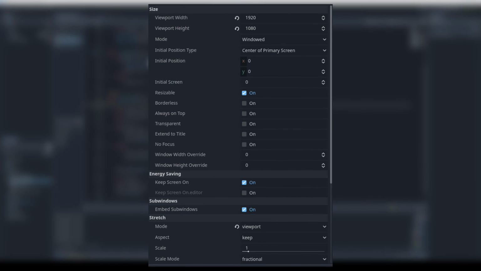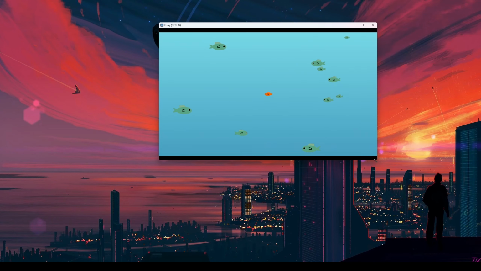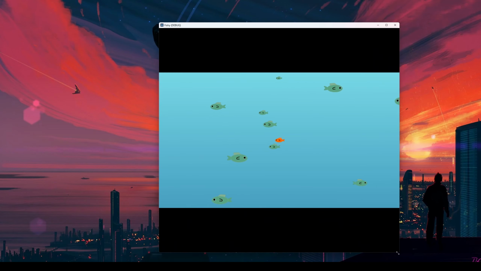Here are the settings we're using. Resolution is set to 920 by 1080p. Now, my monitors are 1440p, but I realize 1080 is more common, so it could look better by setting a higher target resolution. Stretch mode is set to viewport. Aspect is set to keep. This means that the window can be changed, but the scene will remain the same. Resolution changes when changing the size of the window, so it will fit your screen.